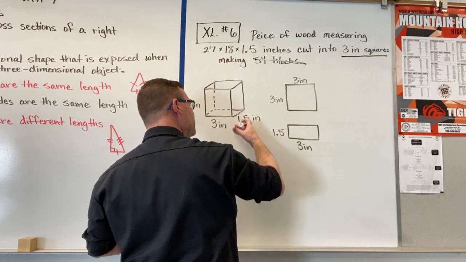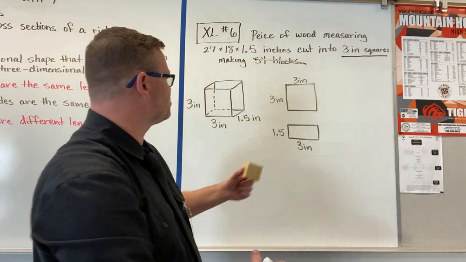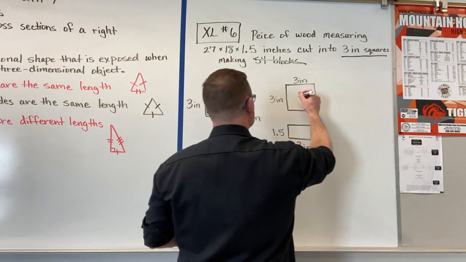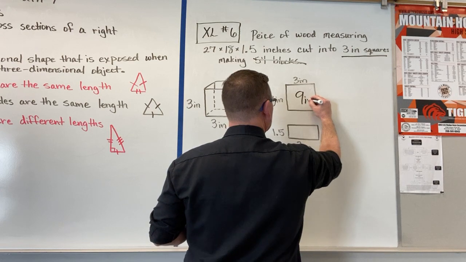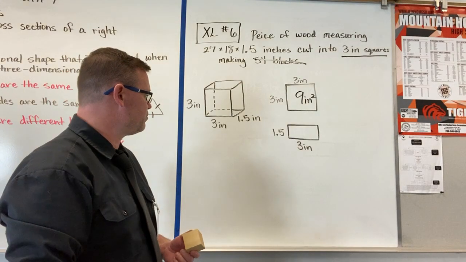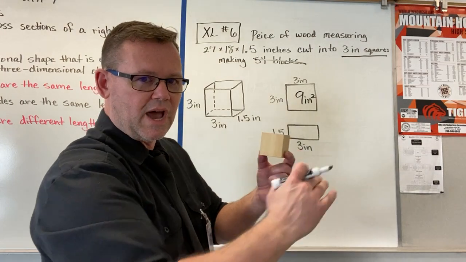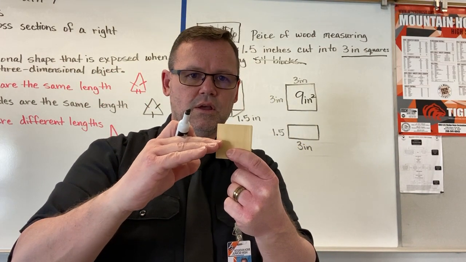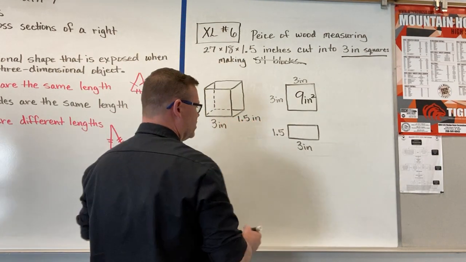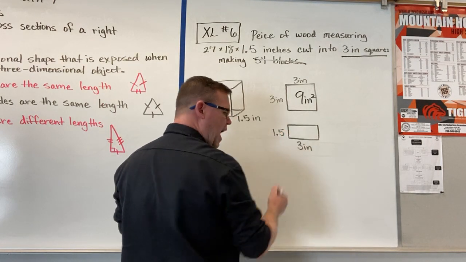If we sliced it down this way, it would expose this square, which is 3 by 3. That means the area of that slice, that cross section, would be 9 inches squared. So 3 times 3 is 9, and then inches squared. With this one here, it would be as if we were cutting it this way, to the side. We'd have to realize that this thickness is only 1.5 inches. So the cross section would end up measuring 3 inches by 1.5 inches.